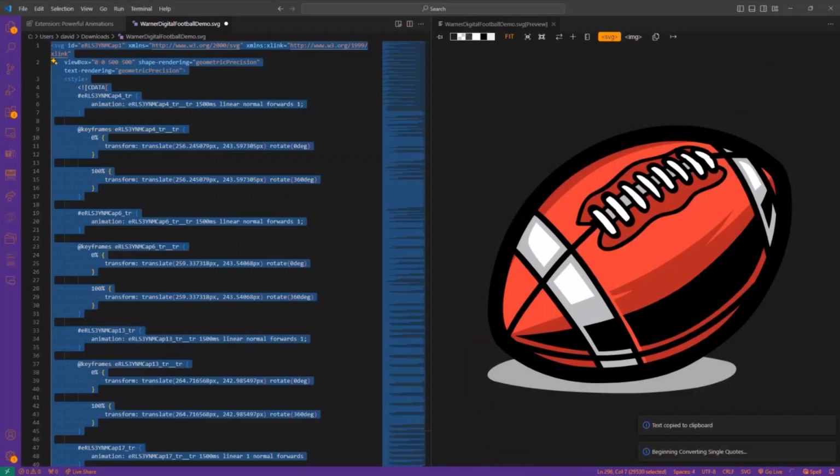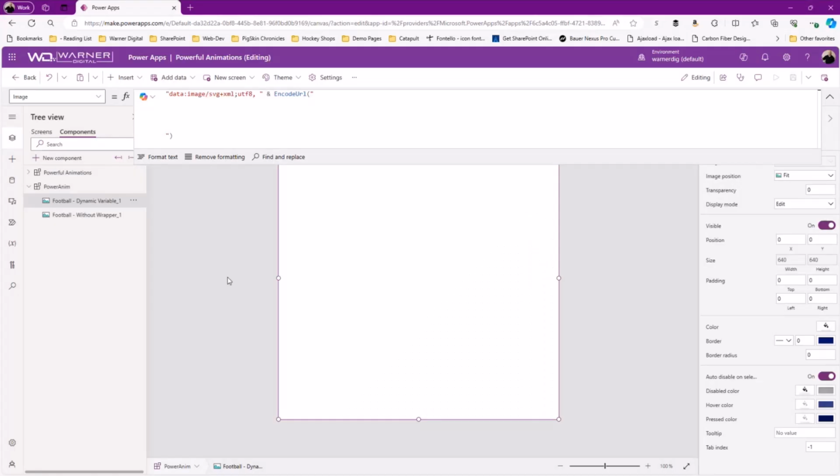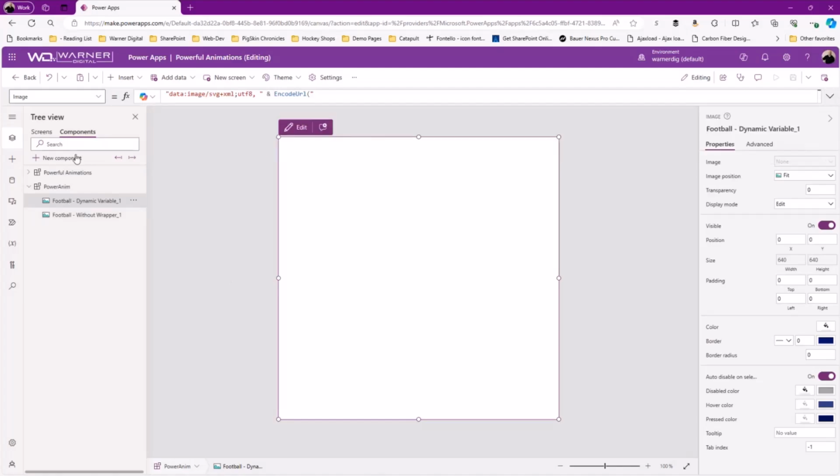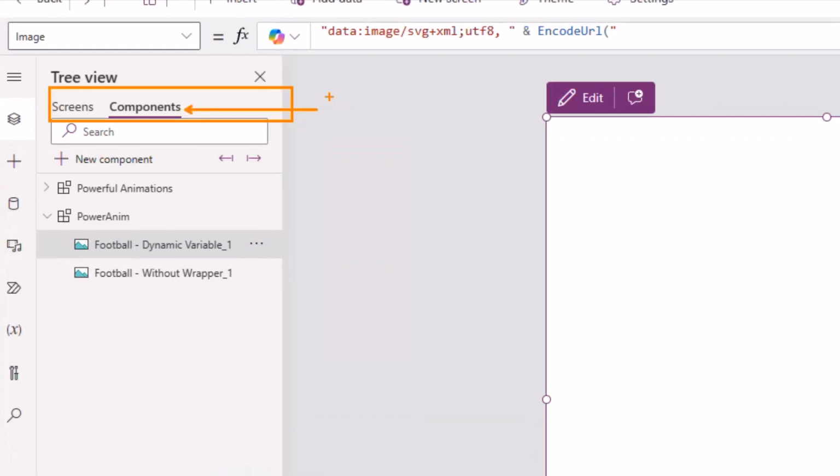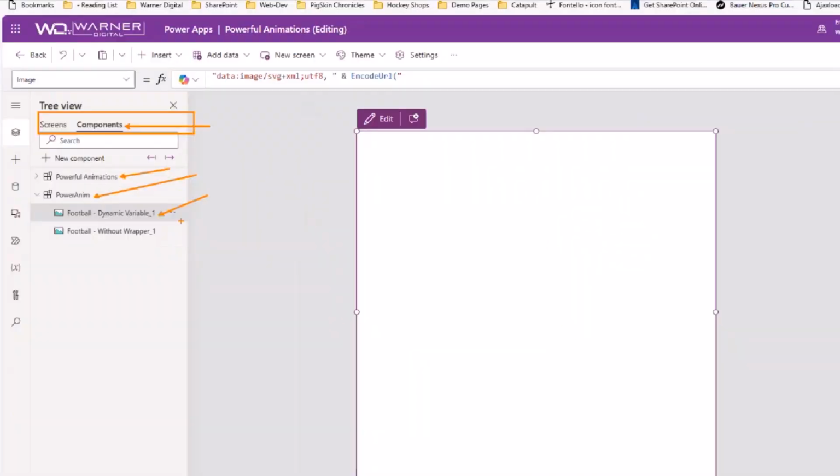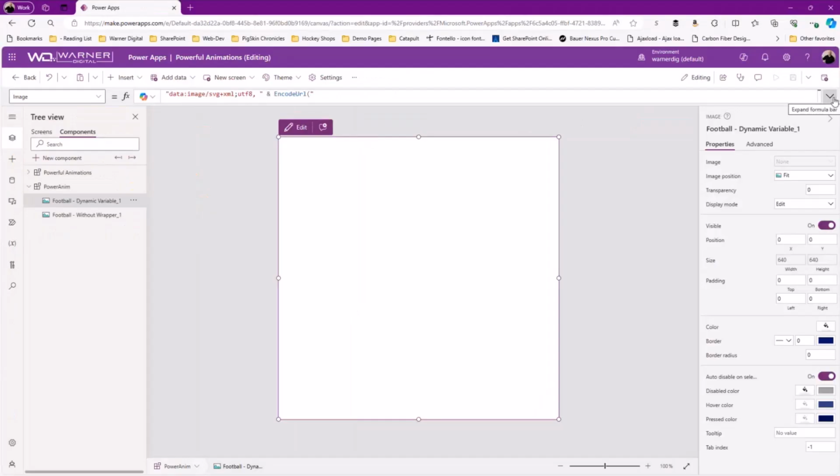So now when I go back over into Power Apps, let me set the context here. I've got a component that I've started creating, right? We see it right here. I've got a couple of pieces to that component with a screen on each for a dynamic variable. For now, though, we're just going to add it into our dynamic variable called PowerAnim, and one is called Powerful Animations. Really, the only difference here is that one has a space and one doesn't, so we'll kind of talk about that in a moment.